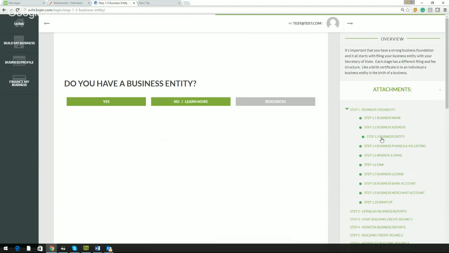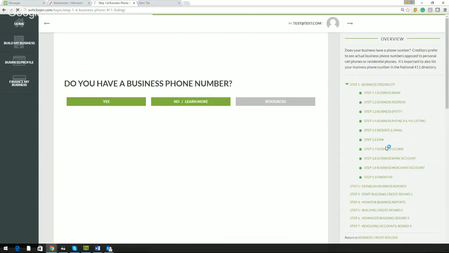We're helping you set up your phone number and your 411 listing. Now, this might seem simple, but actually you can't go online and just get your phone number listed with 411. There's only one real company that does it, and they charge about $300 a year for you to be listed with them. But as part of the finance suite, this is included. So immediately you get listed with 411, which is required to even start business credit because several vendors require that to even get going. And it doesn't cost you anything, which automatically saves you $300.